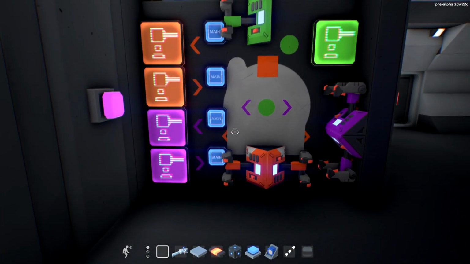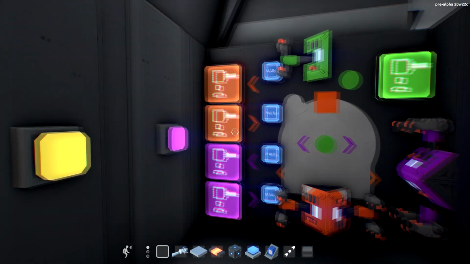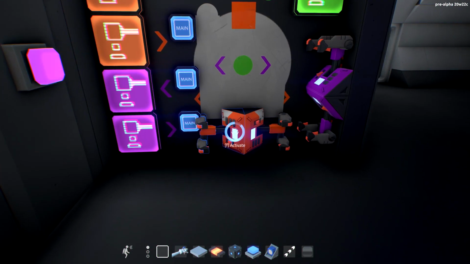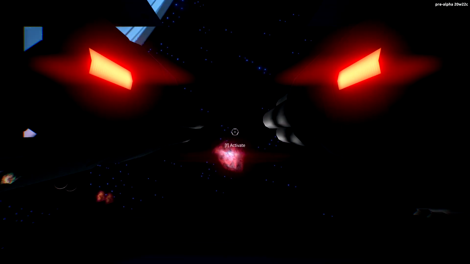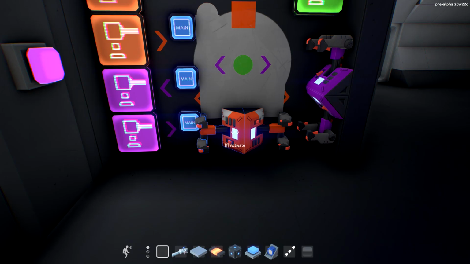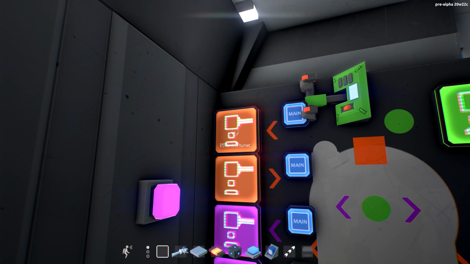But because you can't actually control turrets with a monitor by entering a camera and also the turret core, I had to put some yokes in here for now until we get another option for that. So for example, I can control this back turret like so, and I can also just switch the settings on it to automatically fire, and for AI tracking with the spaceship targeting system.